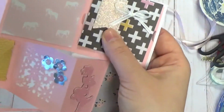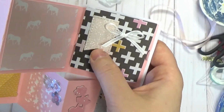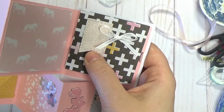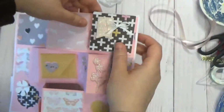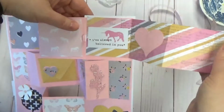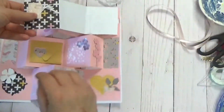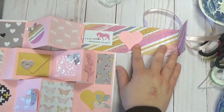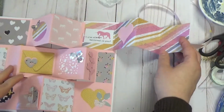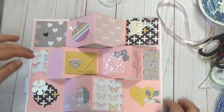This glitter paper is really pretty, and it's from some cards that I got, I think at Joann's or Michael's, I can't remember now. So that's very, very pretty, and this folds out like this, so you can put photos on that. On this side, you can do things on that side, cut apart from the collection, and then you put little photos or whatever there. So that folds back up, and these tabs are supposed to kind of hold it there.